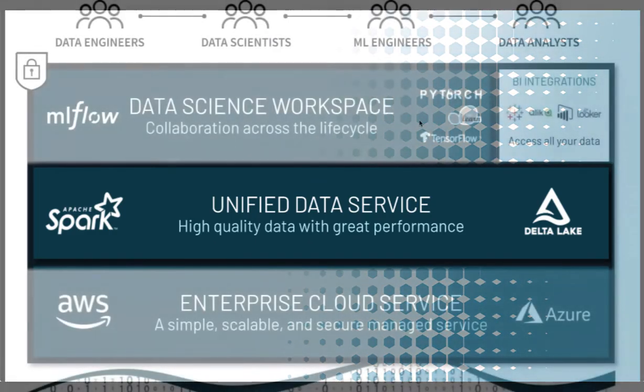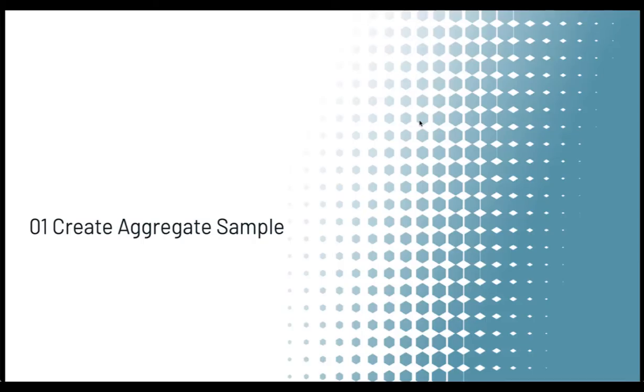Because the data has been made available to us as Delta tables, this notebook will use Apache Spark to read and write the data. At the end of this notebook, we will write the sample aggregate to a Delta table. Using Delta tables is a Databricks best practice for persisting and sharing data.